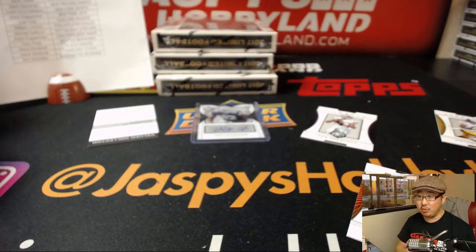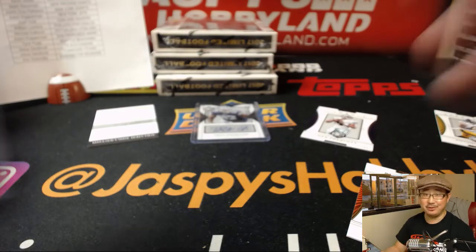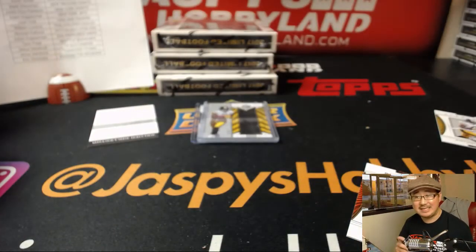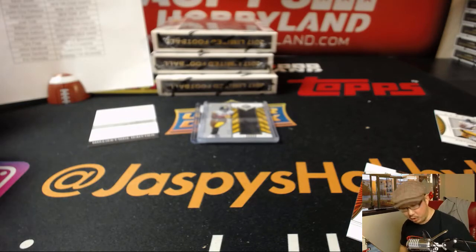DJ's guessing Zay Jones on that redemption. It happens, Joe. Dak Prescott goes to the Cowboys. Of course, that goes to DZ. We got that nice quad book a little bit earlier.